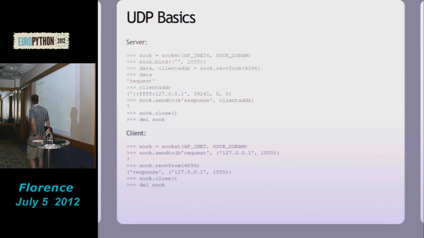The last thing you'll notice is that I delete the socket object after I've closed it. Python does something weird there. When you close a socket object, it doesn't actually close the socket. It just takes your Python object and makes it so that it becomes unusable. If you call methods on it, it will just give you exceptions. But it hasn't actually closed the underlying socket. The underlying socket will only close when its reference count drops to 0, and only then will the kernel release the resources. That's a weird quirk. I'm not entirely sure why they decided to do that.